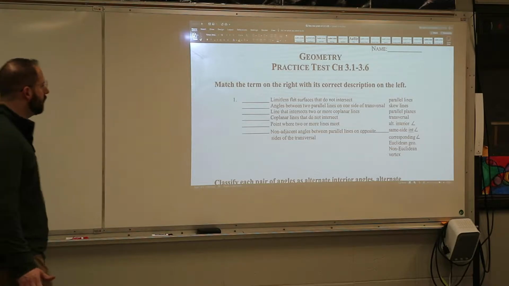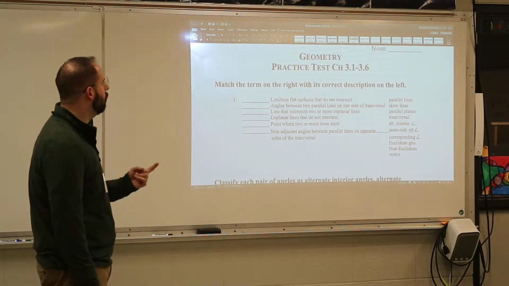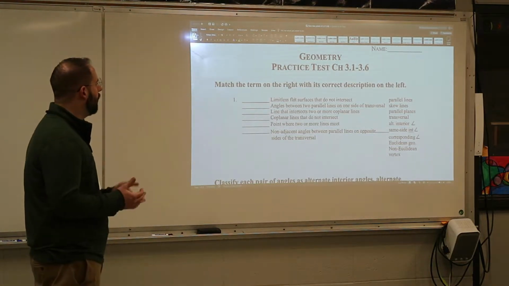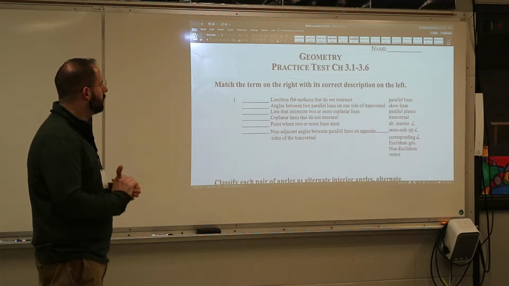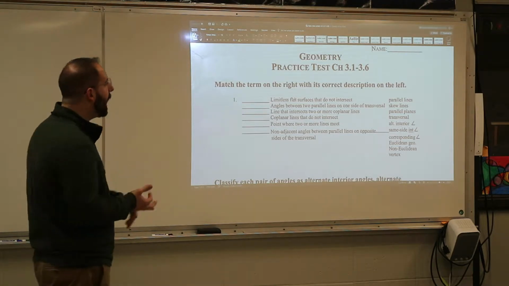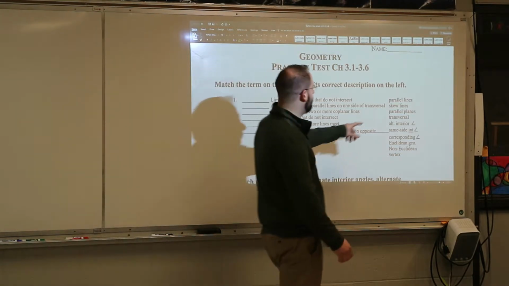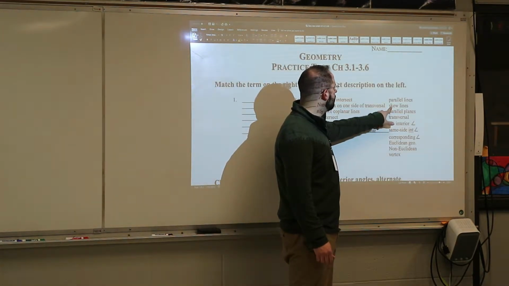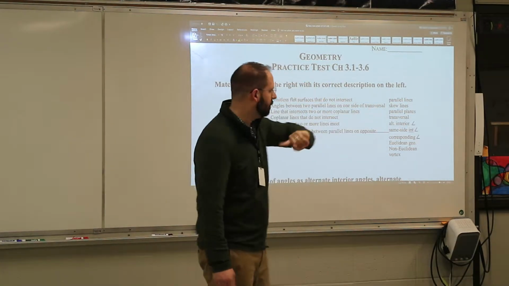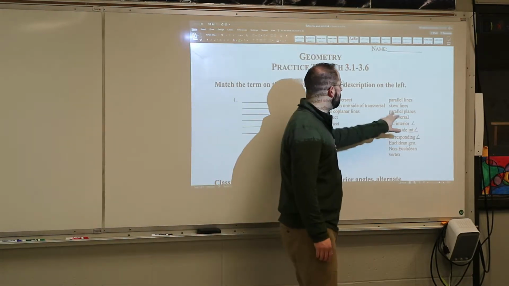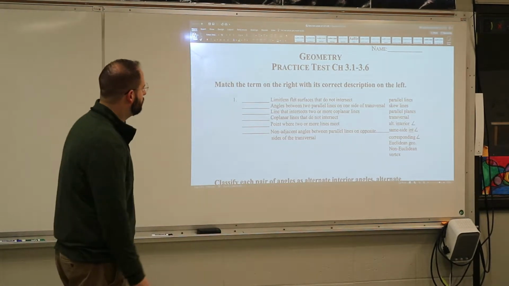Let's go through some definitions here. Parallel lines. They are lines that do not intersect and they're coplanar. So they do not intersect and they are coplanar. So that is parallel. Skew would be that they do not intersect and they're not parallel because they're non-coplanar. So keep that in mind. Skew is where they're not in the same plane and they're not parallel, they're not intersecting. So there's a difference there. Parallel doesn't intersect, but they are in the same plane. Skew is not. Parallel planes, limitless flat surfaces that do not touch, that do not intersect. That's parallel plane.